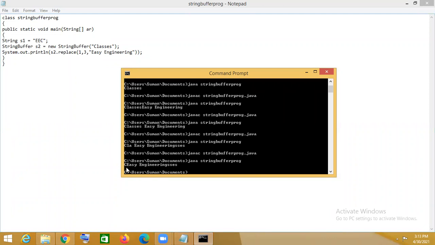That's why you can see here C Easy Engineering ACS, meaning LAS, this position's value is changed. Okay, clear? Yes, sir.